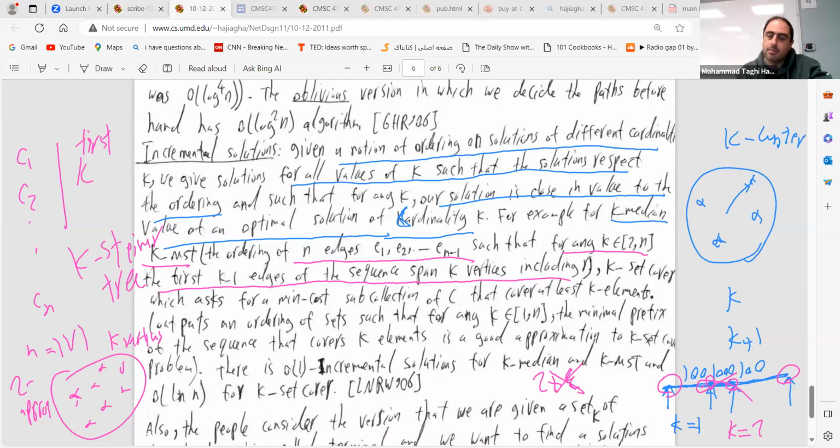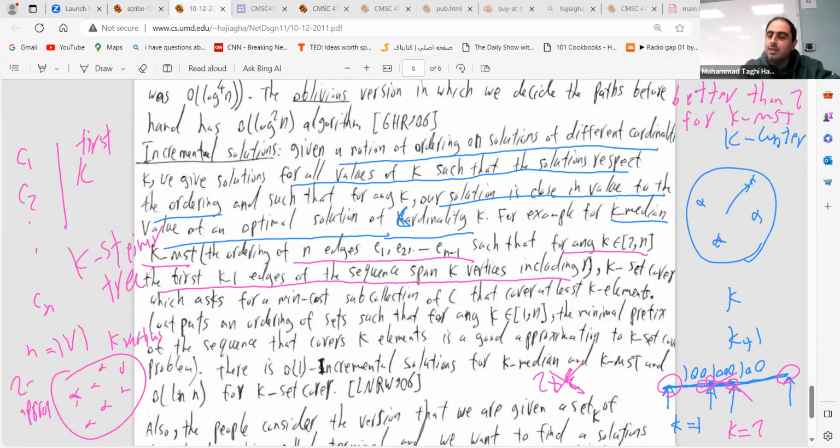For K-MST, or as I mentioned, K-Steiner tree, which is the same, getting better than approximation factor 2 is a very big one. But anyhow, even a constant was non-trivial, and people had some STOC and FOCS papers working on improving K-MST. It's a very important problem, to connect these. We will talk more about this problem. But for both of these problems, there is a constant factor approximation.